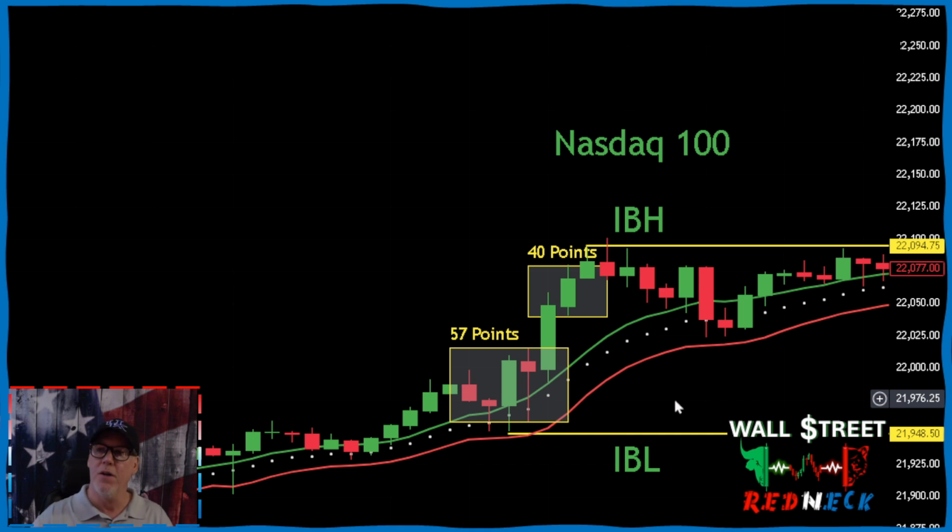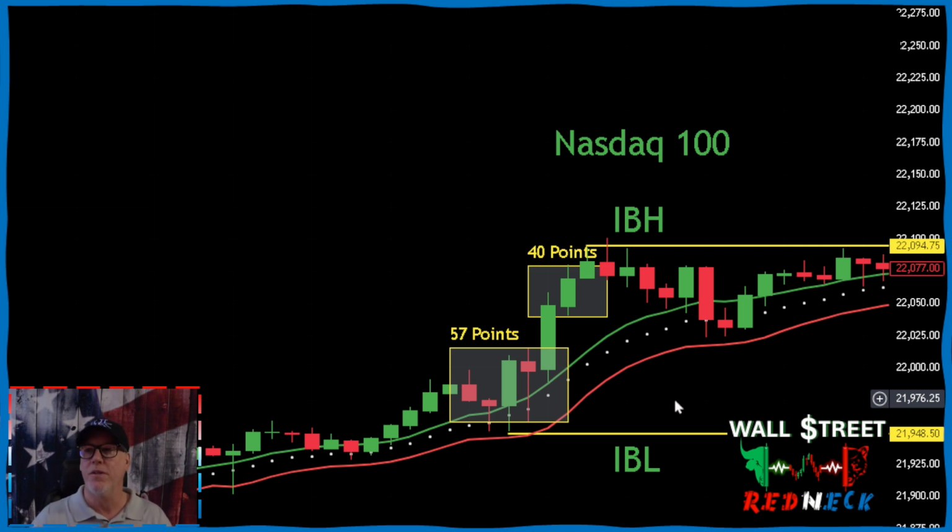If you notice here, the Wall Street Redneck Suite is on there. I've got one indicator from my suite on this chart. It's the channel suite, and there's a whole strategy behind all of these. We've got a price action strategy that applies to this. We've got these channel strategies. We've got all types of different strategies that I've built over the years that I use on a daily basis. So let's get back to this.